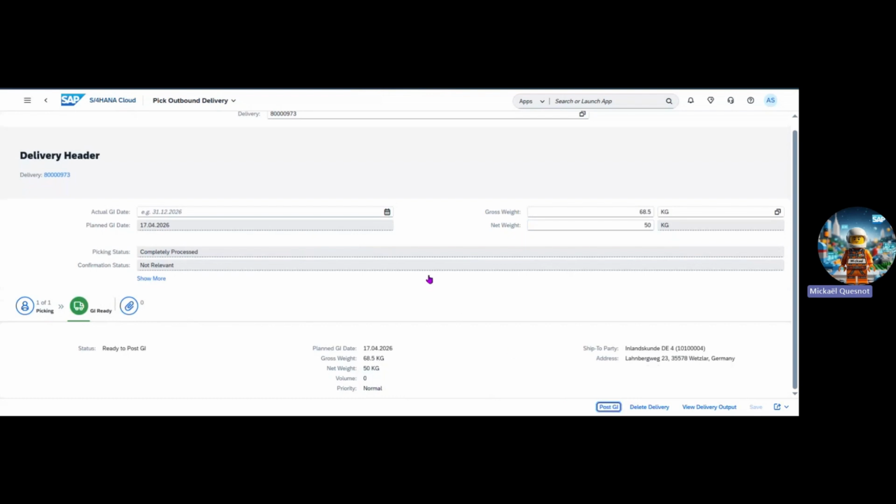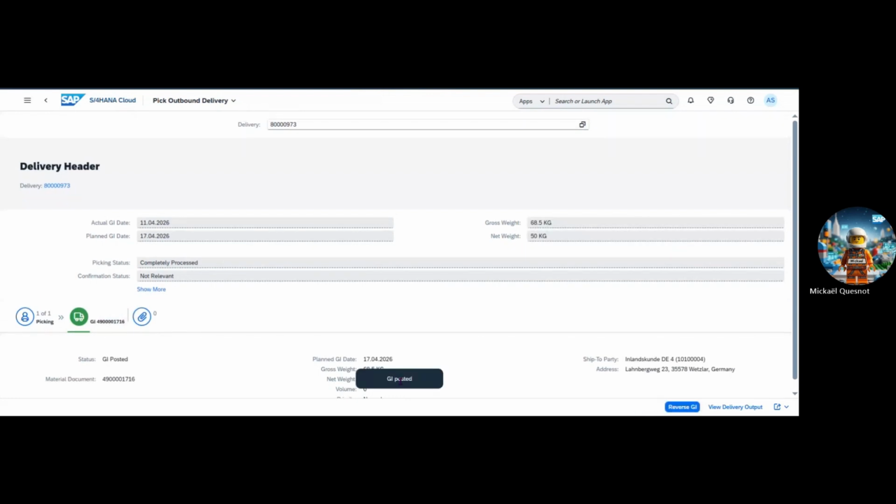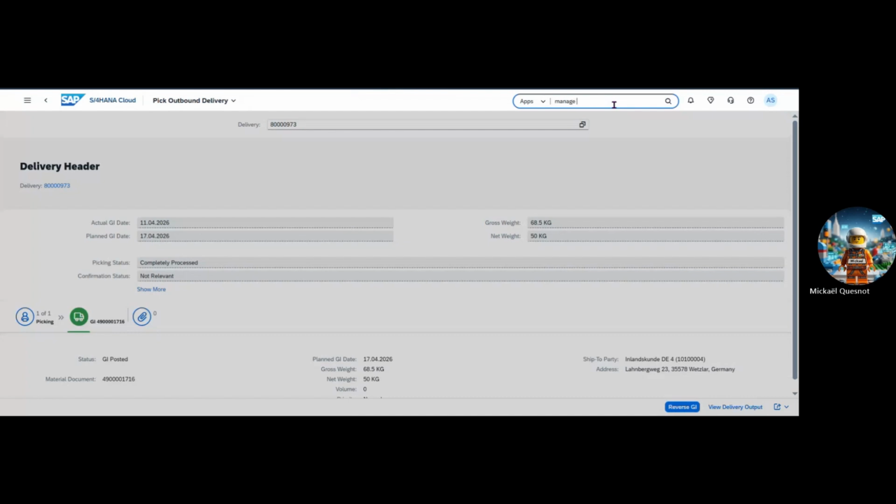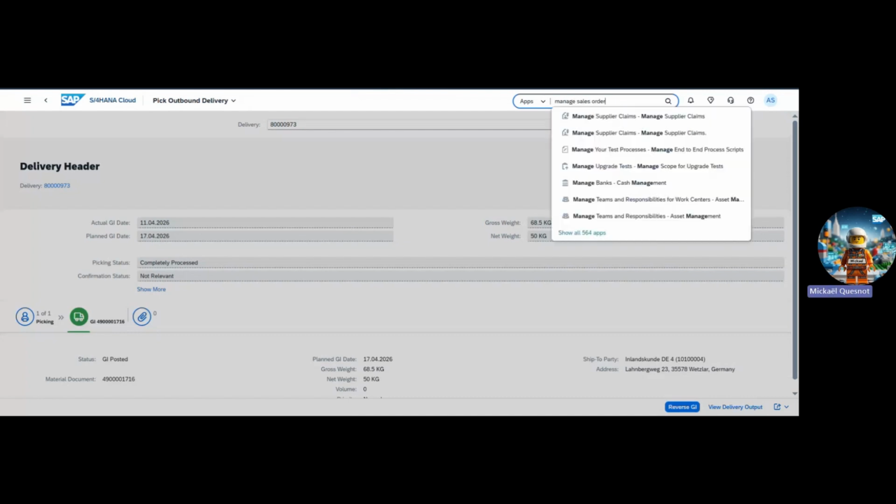I click on post goods issue. Goods issue posted. Perfect. So right now we need to change the sales order to remove the billing block. Perfect. I call the manage sales order.